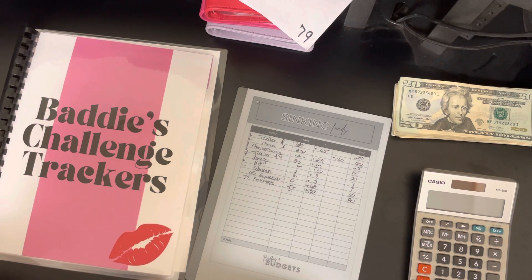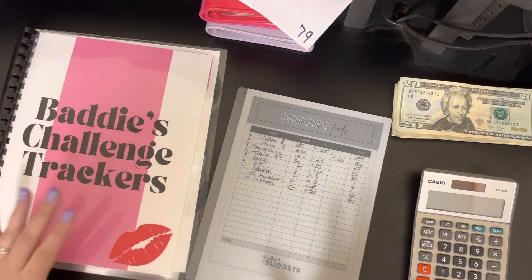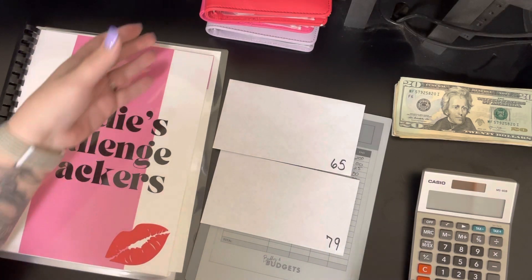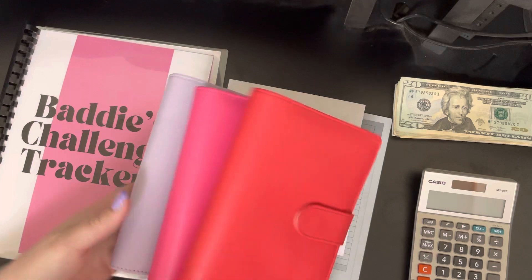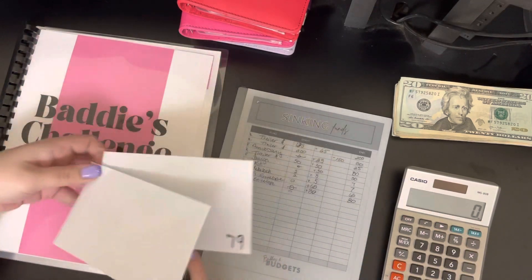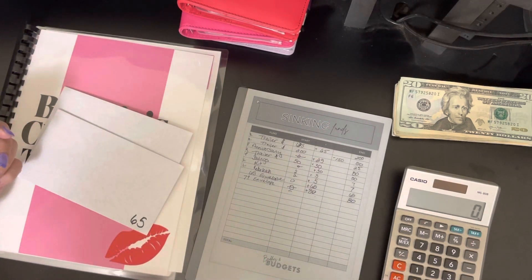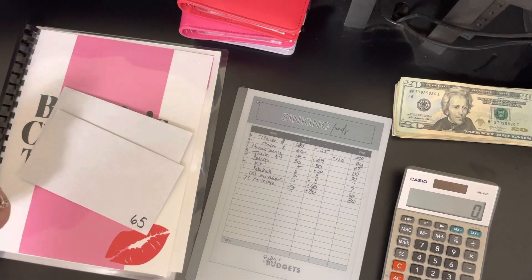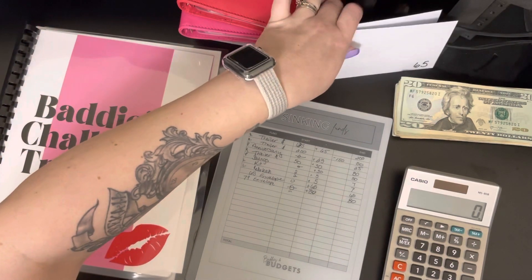I am getting to this today. We did get paid yesterday — I don't get to stuff very much money just because there wasn't much money to stuff. So here's kind of what I have: these are our two envelopes this week, we have a 65 and a 79, and then I'm going to be cash stuffing three of the binders. It's not a lot but every little bit helps, and this is my sinking funds breakdown that tells me where I'm actually putting the money.